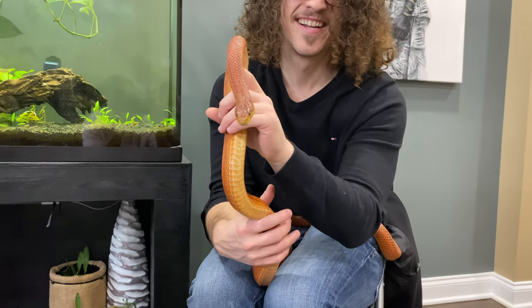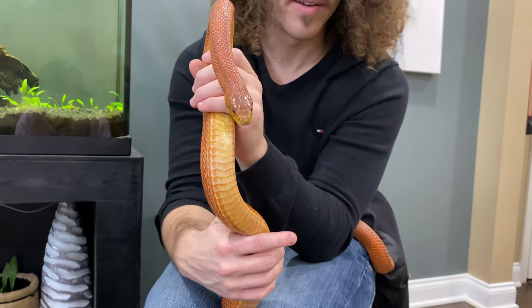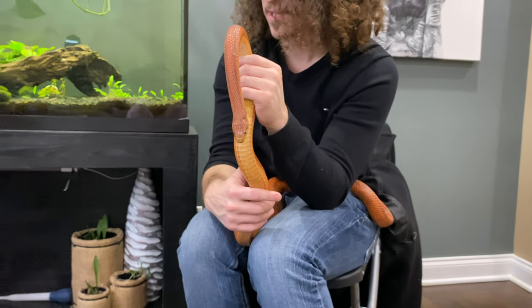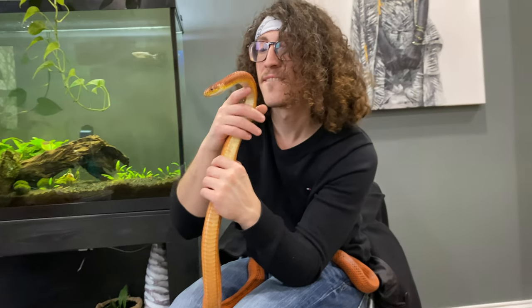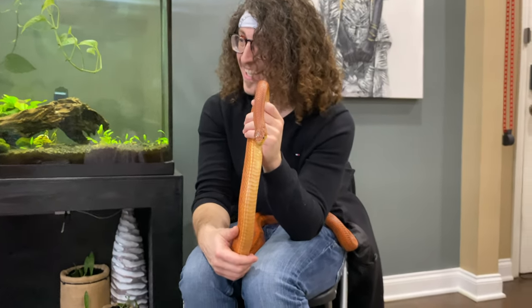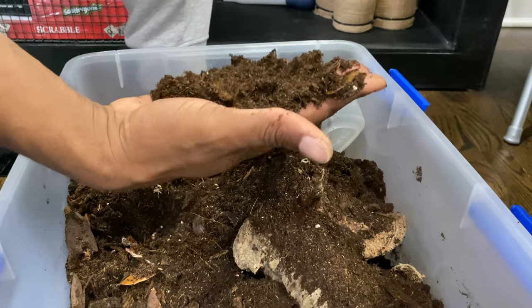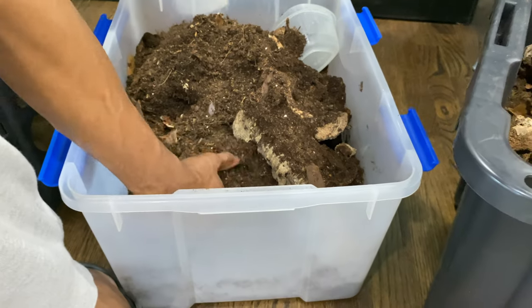I will say it's good to know that these isopods are doing really well. You said you haven't checked on them in a while? A long time. Do you just throw an orange in there every once in a while? No, they just eat what's in the dirt. There's a bunch of leaf litter, a bunch of biodegradables. There was snake waste in here, not too much. You've got to be smart about how you create these. Look how soft that is. You're literally creating dirt. This is nice.